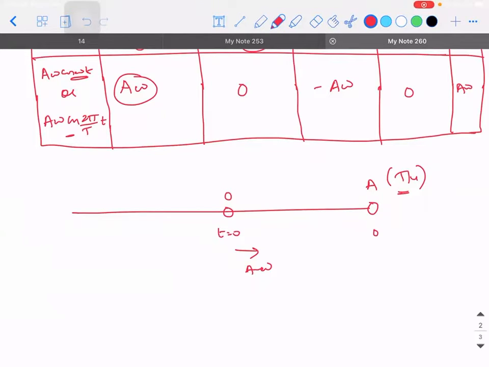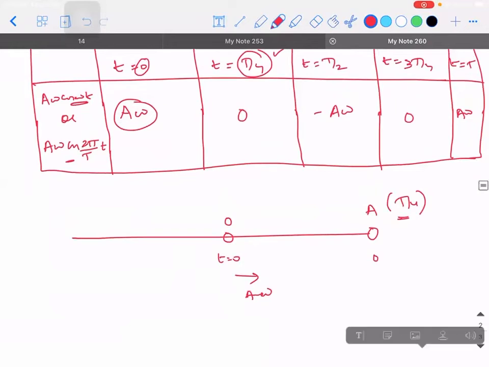Again, what will happen is, when the particle is going from O to A, is it accelerating or retarding? Again, the same question. When it is going from O to A, velocity of the particle is to the right, acceleration of the particle is to the left, because in a simple harmonic motion, it is always directed towards its mean position. So going from O to A, complete the statement: the particle is dash, retarding or accelerating?